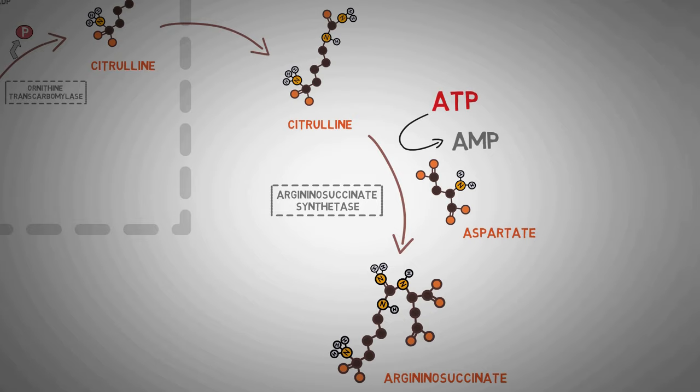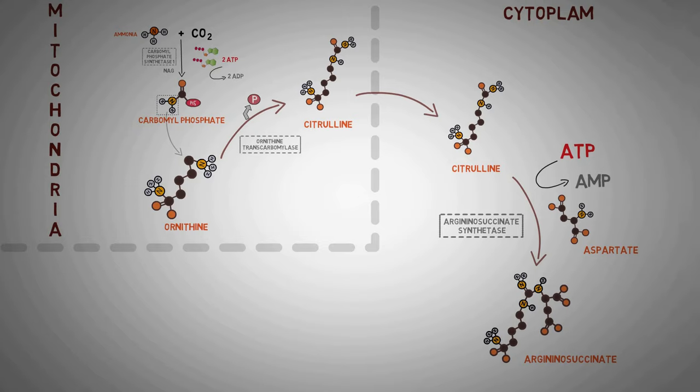So, up till now, we are just adding molecules, one after another, that has led to the formation of one big molecule that is this argininosuccinate. We started with combining ammonia, carbon dioxide, ATPs to form the carbamoyl phosphate, which was then combined with ornithine. We also added one molecule of aspartate to this, which led to the formation of this big molecule known as argininosuccinate. Now the next two reactions involve the systematic breakdown of argininosuccinate to finally release urea.